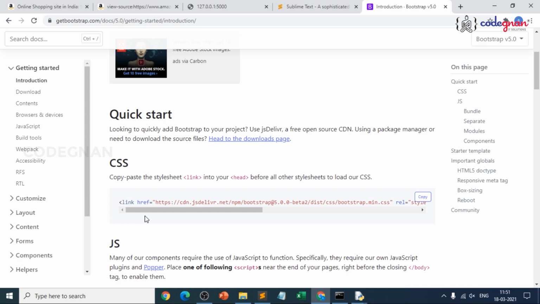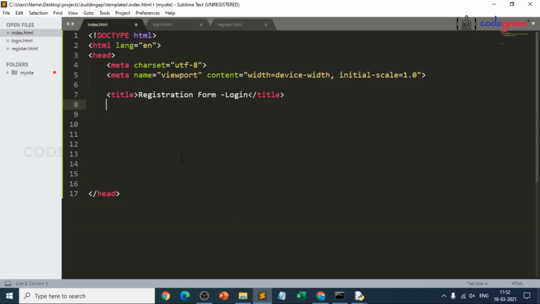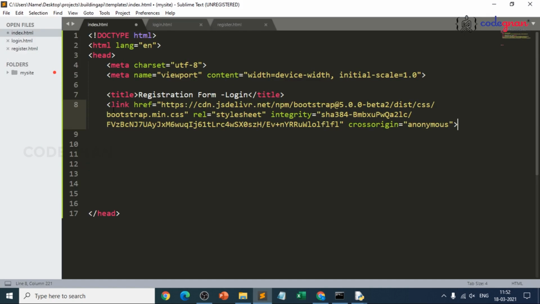The a tag is generally for giving a hyperlink, so href is used to specify the URL of that web page. For that reason, I'll copy this. We need not write anything over there. We just copy to the clipboard, go to your reference here, and paste it.